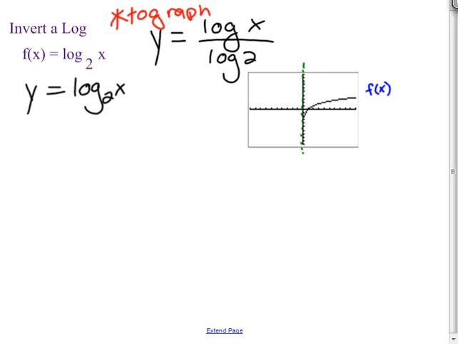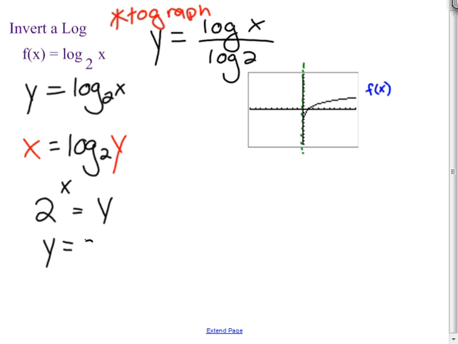So I interchange my x and y. Okay, now I have to solve for y. Y is my argument. How do I solve and get y by itself when it's sitting right there? What do you do? Rewrite it. Properties, whatever you want to try. Rewriting it, easiest way to go about it. Rewriting this, my base, to my logarithm, which is my exponent, equals my argument. Hey, look at that. I have it solved for y.